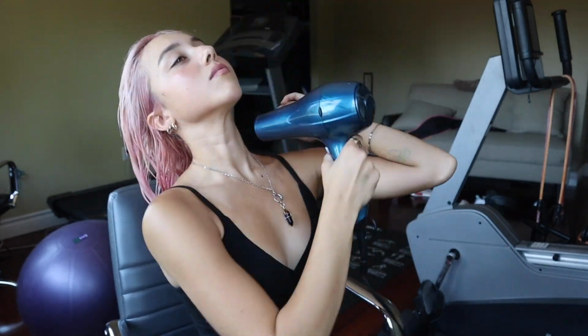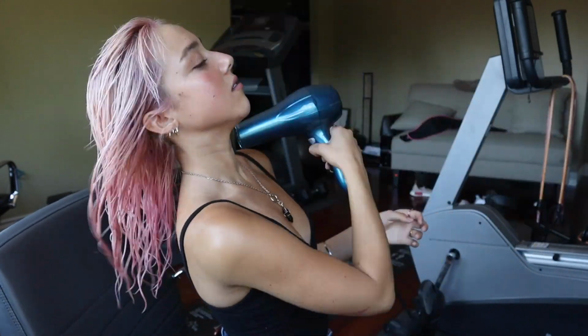After that, it actually says to use one of those caps they have at the salon, I don't know what they're called. They recommend using that. Who has one of those lying around at their homes? Not me. So if you don't have one of those lying around, a hair blow dryer works just as great. Blow dry your hair until it gets hard and crispy, and that's when you know the product has locked on to your strands of hair. After you blow dry it, your hair should be a little bit hard.